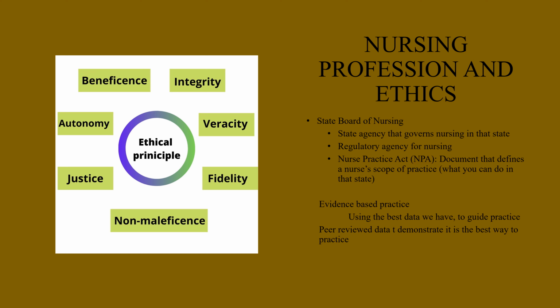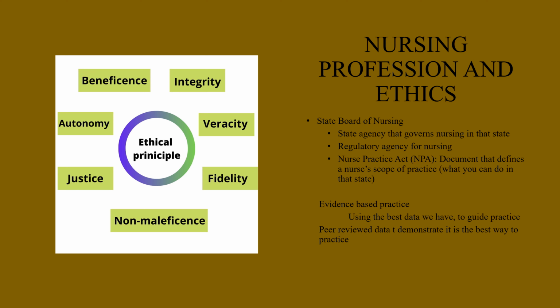Now, the nursing profession, we abide by a code of ethics. So what you need to know is that each state has a board of nursing. You need to be familiar with your state's board of nursing because each board of nursing has their own Nurse Practice Act. This tells you what you can and cannot do as a nurse in that state. You also need to know what other people can and cannot do in terms of CNAs, LPNs, RNs, nurse practitioners, because if you delegate a task and it's not in somebody's scope of practice, then you are not following your own scope of practice. So you need to know scope of practice, a huge term you're going to hear all through nursing school, and the Nurse Practice Act is where you go to find all this information.